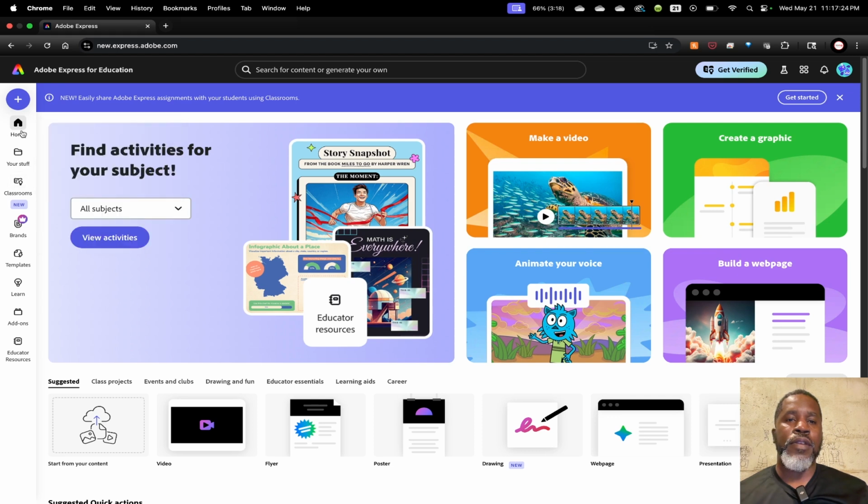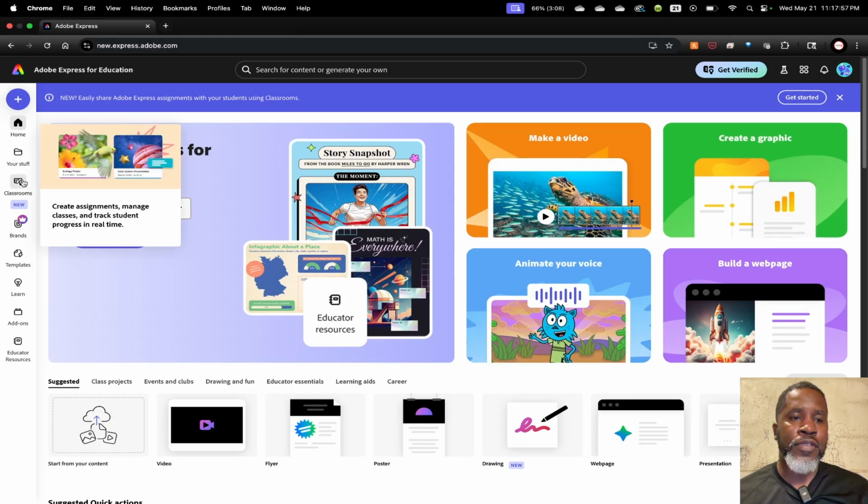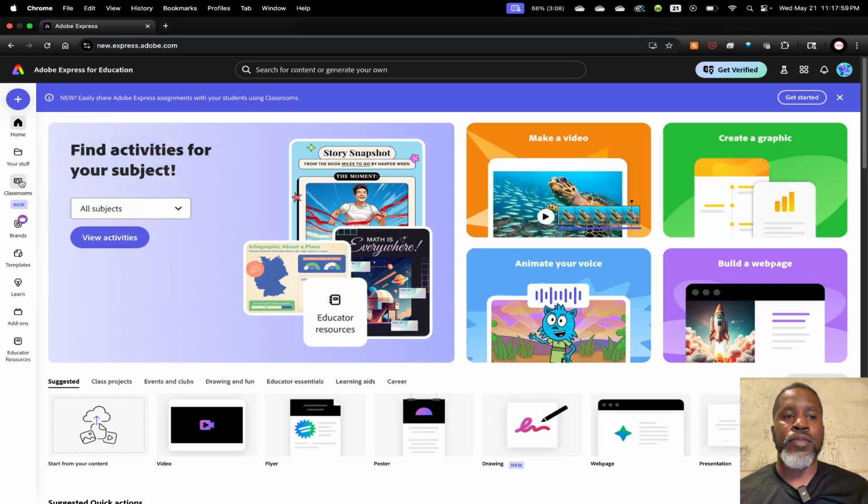All right, now once you log in, you see all these activities on the screen, and this is just a few things to do. For the purpose, we'll go through one of these, and then we'll just let you go and have at it. There are millions of options here when you come to this creativity. All right, so first of all, I'm at the home page, and what I want to do is go over here to where it says classrooms, okay?